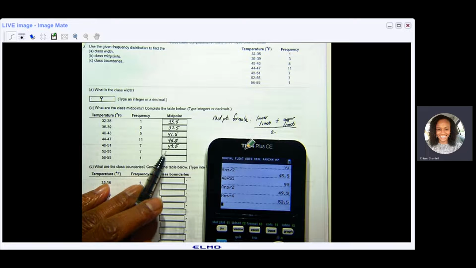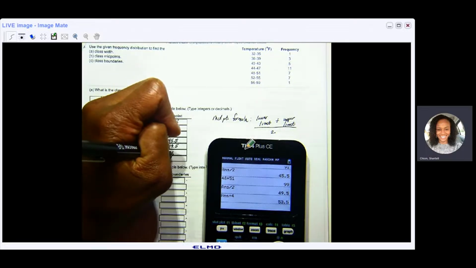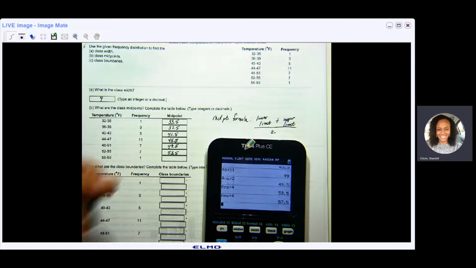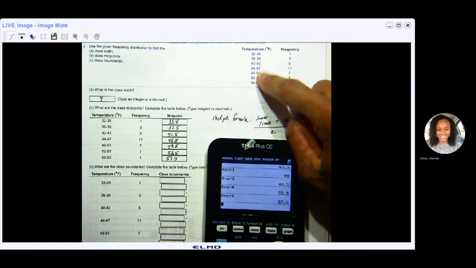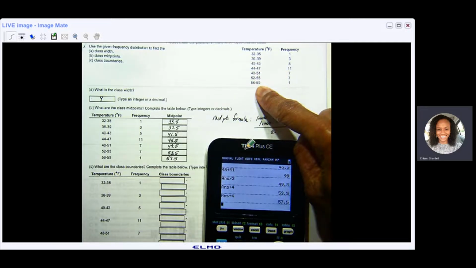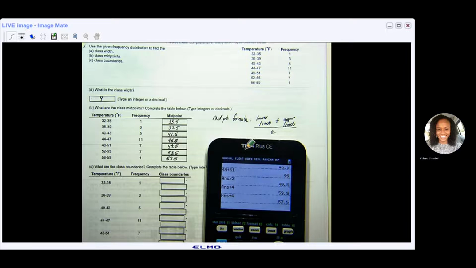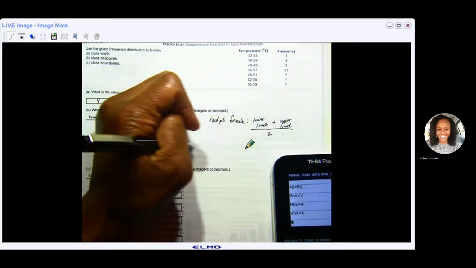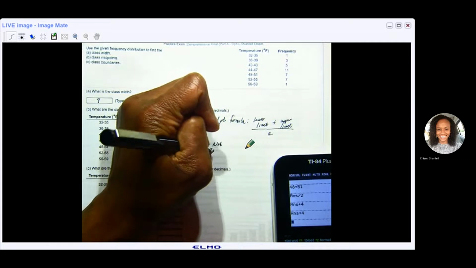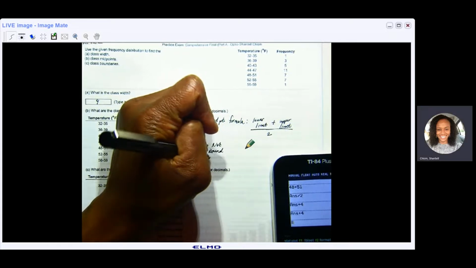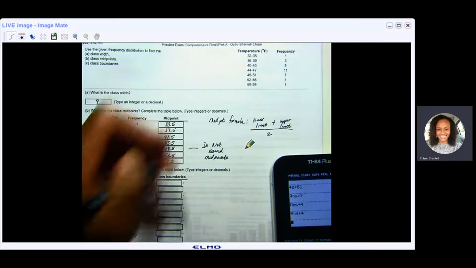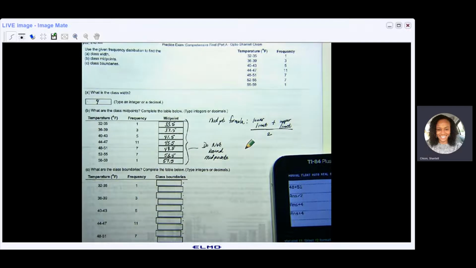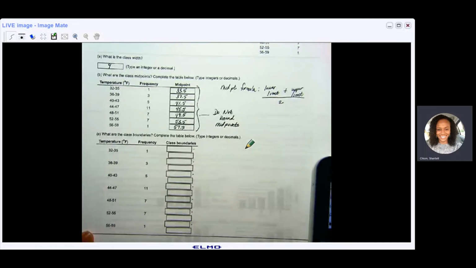So you could just say plus 4 more to get the next one, which would be 53.5, and then plus 4 to get the next one, 57.5. Or again, follow the midpoint formula and add the lower and upper limits together and then divide by 2. And you do not round midpoints. Keep them exactly how they come. If they come as a whole number, great. Keep the whole number. If they come as a 0.5 decimal, keep the 0.5 decimal. We do not round midpoints.